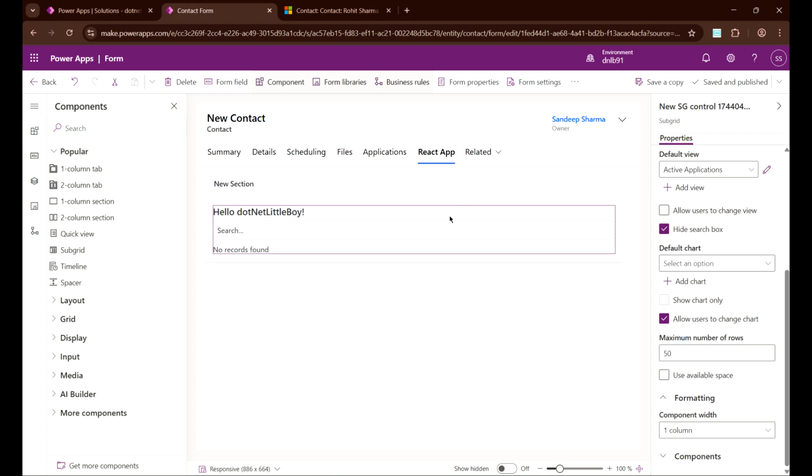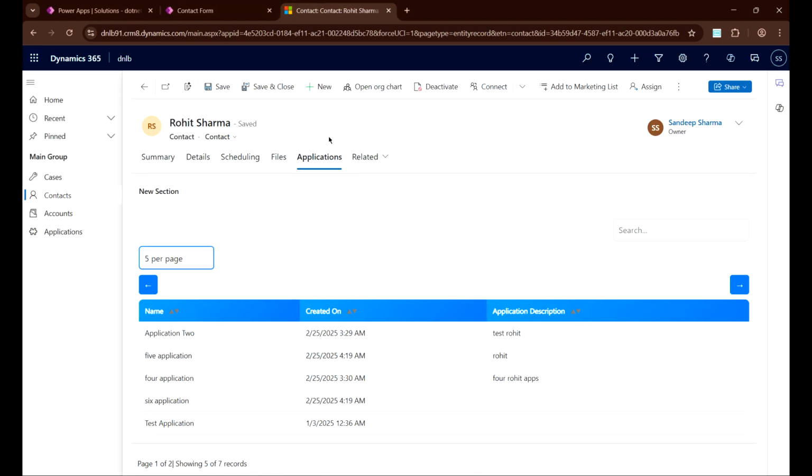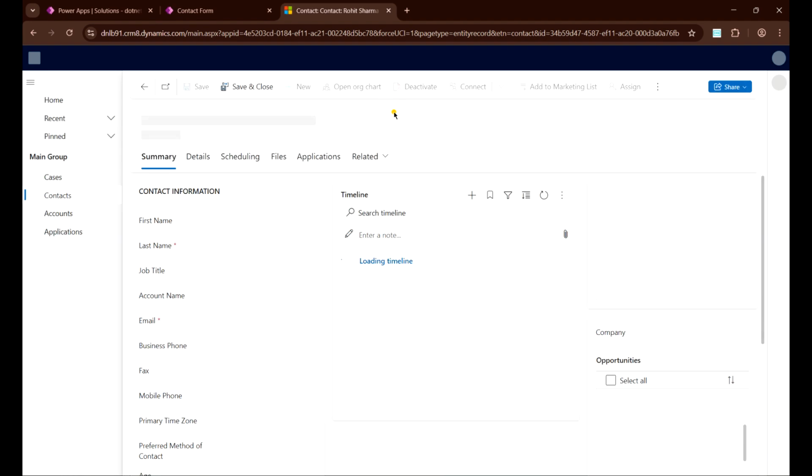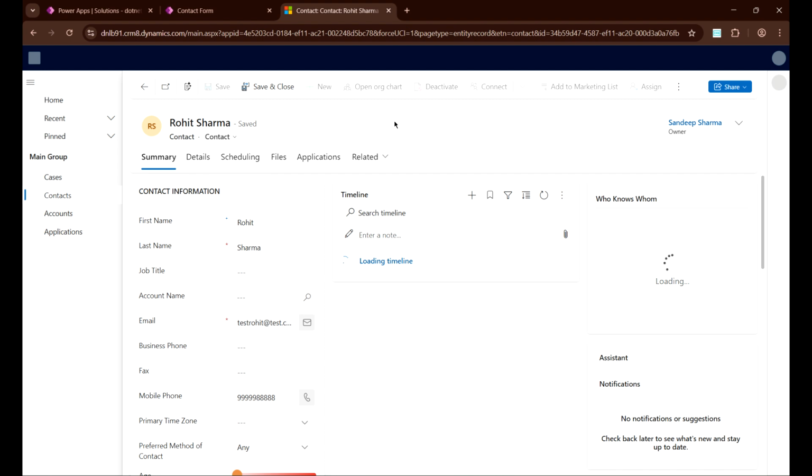It has been published. Now let's check in the contact if it is reflecting here. So I will do Control F5. We might have to refresh 3-4 times because the cache can affect the loading of this published form. Still it is not loading, so we might have to refresh 2-3 times.